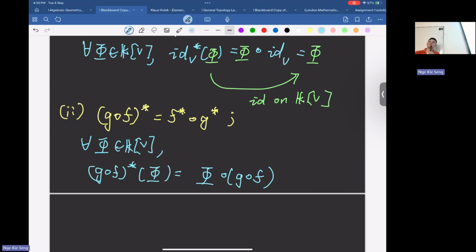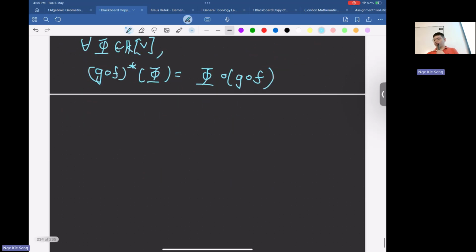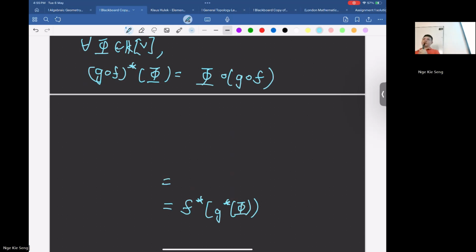And then these are just compositions of functions. Do we need our goal in the end? Should we start at the end? There's another trick you should learn in mathematics: you can start from the back also. I already told you where you should end up, so you can start from the back. So this is phi, right? You work backward.